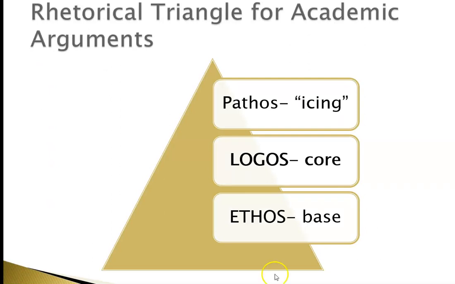The way I structure it is that the logos is the core. Okay, that's the biggest piece, but if the facts aren't from good, reliable sources, they could be wrong. They may not actually be facts. Just because someone says 2,000 people did such and such, how do we know that's true? Just because someone says this is the way it is, how do we know? So we have to use the foundation. It's like a recipe. If you don't have the right ingredients, right? If they're spoiled, if the ingredients are out of date, if the milk is spoiled, if the baking powder is expired, the recipe isn't going to work.